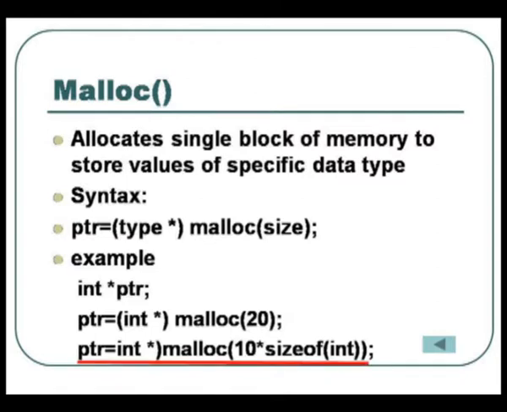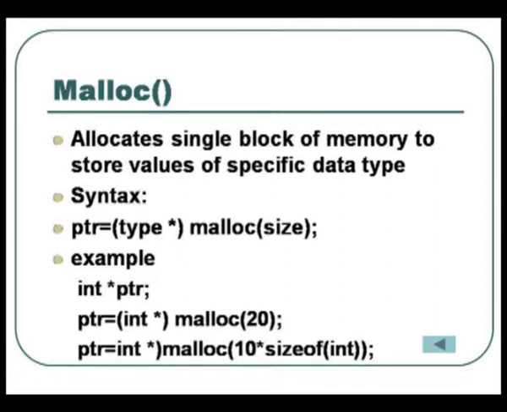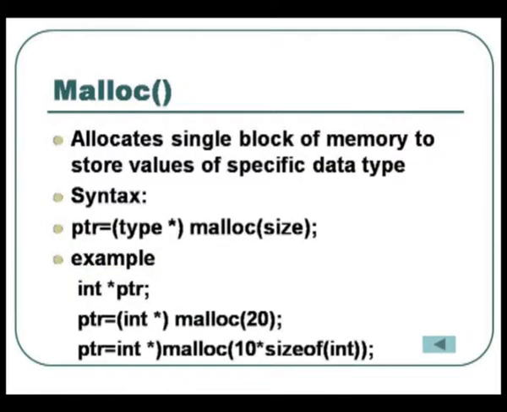So the same concept is used, only within brackets you tell the data type plus the number of variables of the data type. So if there are 10 variables, 10 into sizeof int. So instead of you calculating the total amount of bytes, the compiler will calculate it and allocate the memory. So both ways you can allocate memory for the malloc function. So malloc is nothing but allocating memory for a specific data type, and this is the syntax.